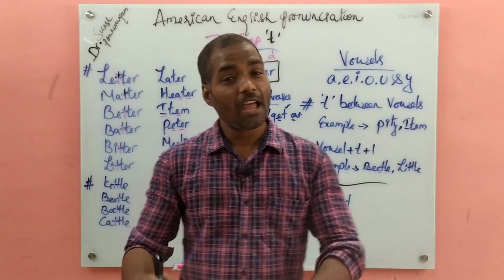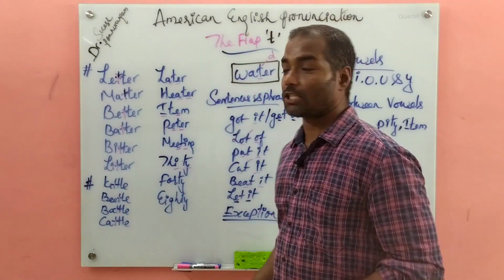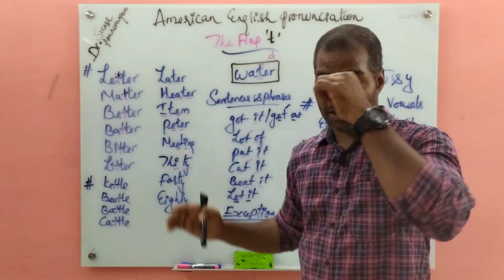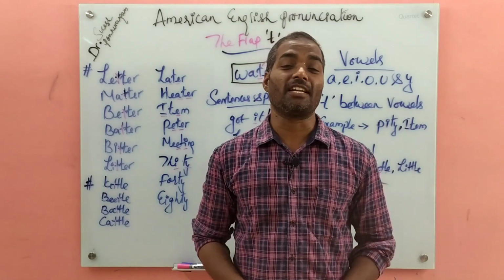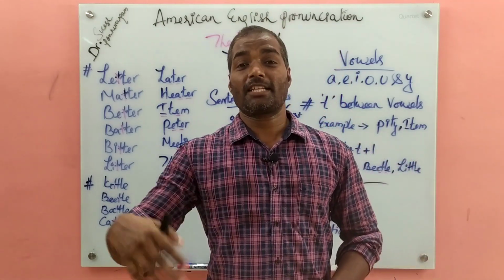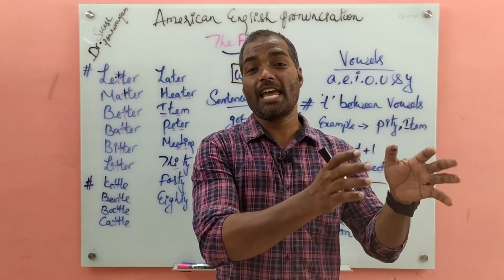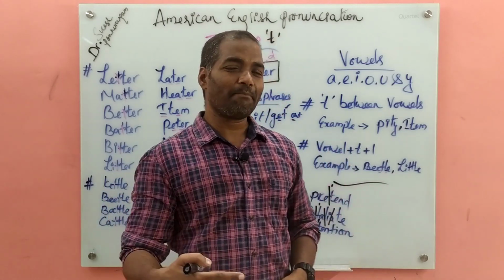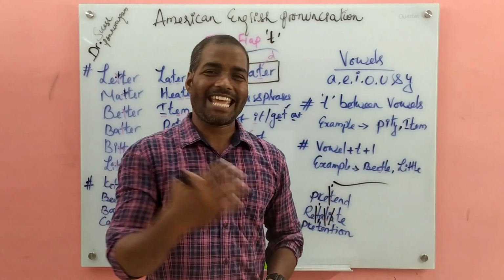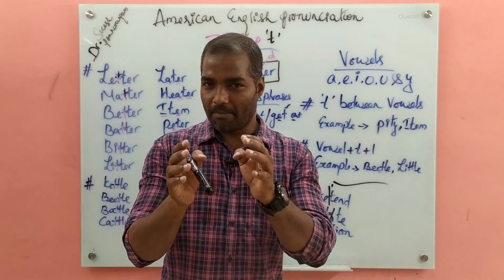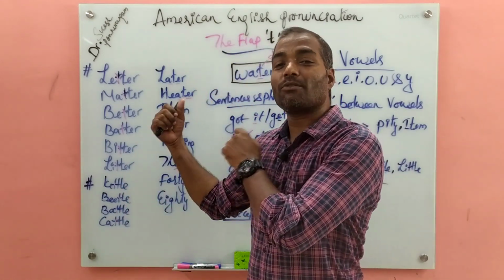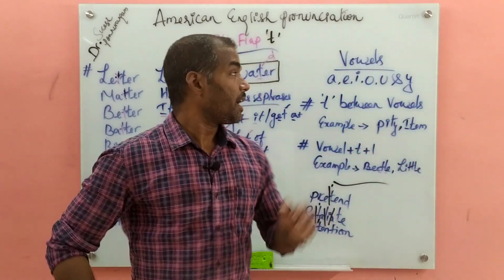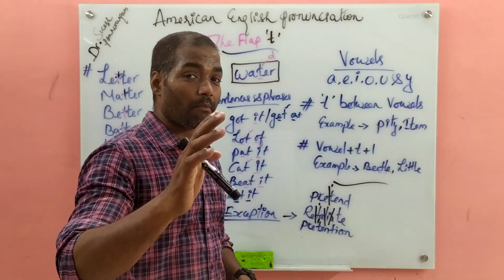I'm sure you understood, but let me just go ahead and give a recap on this. So the word "water" is pronounced so because it is the American English pronunciation. They pronounce the T like the D, sometimes in the middle or towards the end, but not in the beginning. Any word that begins with the T, like "temple," "test," "tango," it is the usual T. But this particular flap T is only in the middle or at the end. So we know what the vowels are: A, E, I, O, U, and Y. You have to remember that.